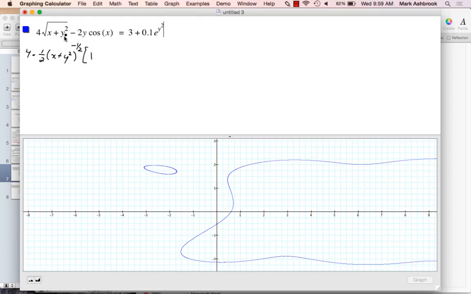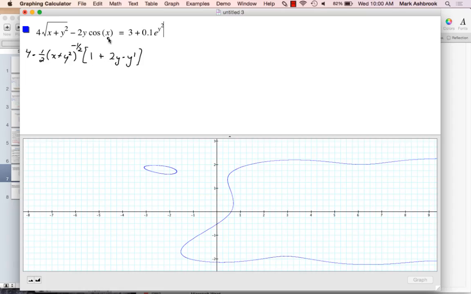So rate of change of x is 1. Rate of change of a function of x squared, right? So this y is implied to be a function of x. So a function of x squared, rate of change is 2y, but by chain rule, y prime. That's like before when we did f of x, right? So if f of x squared, that's chain rule. So we're going to do the power rule, and then times the derivative of the interior. Okay, so that's the rate of change of this.